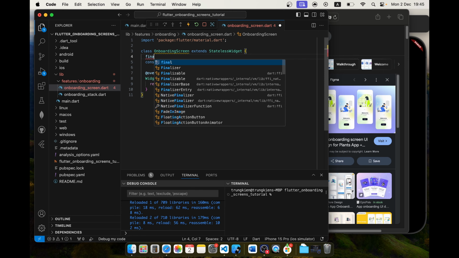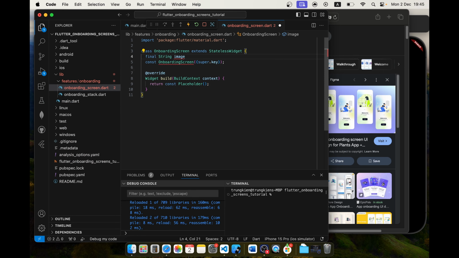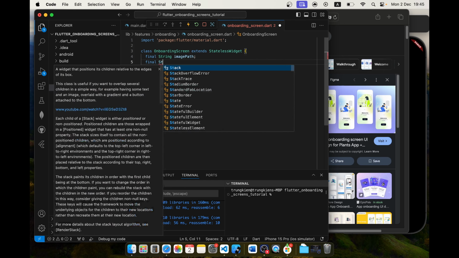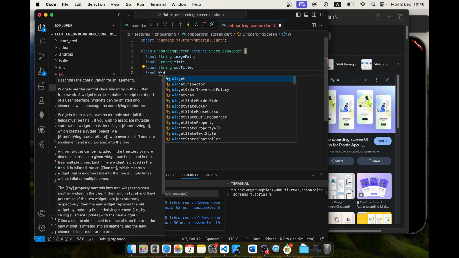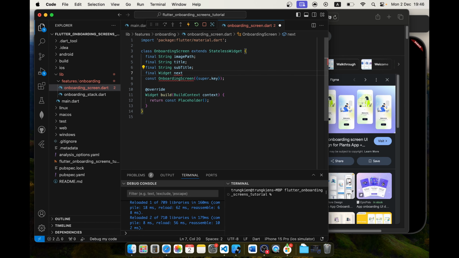I say final String imagePath. I say final String title. I say final String subtitle. I say final Widget nextButton, just like this, and I declare them inside the constructor.